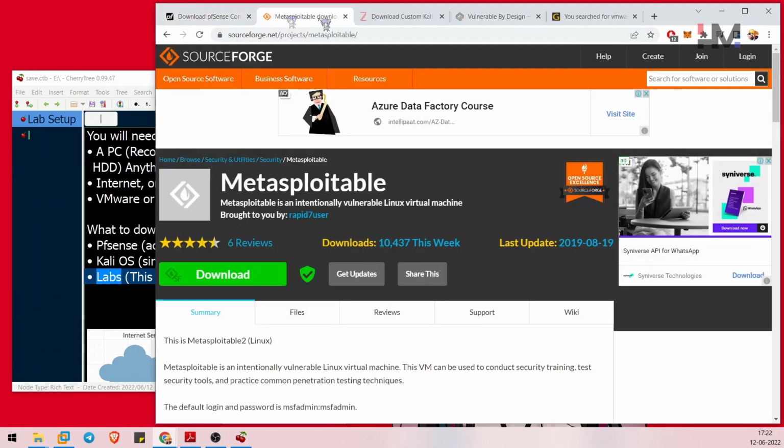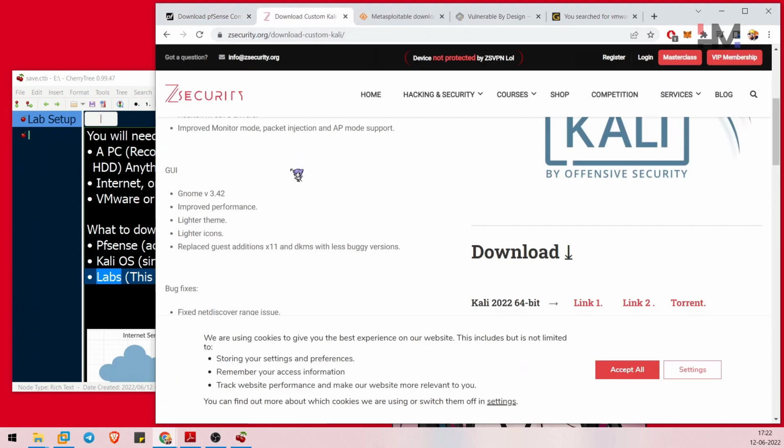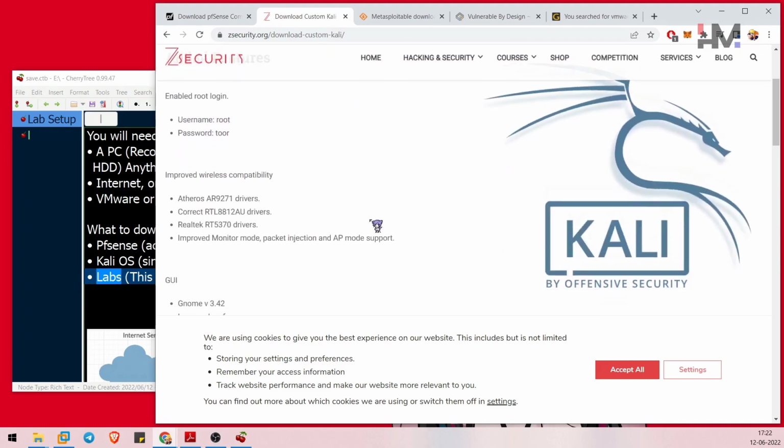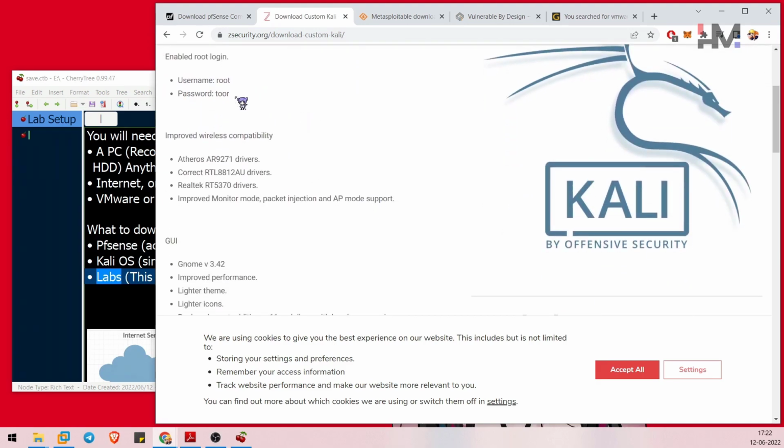And after that you're going to need Kali OS. Other than the official Kali repository, you can also download a customized version by Z Security. This is a lot of help, and they enable root login, and by default Kali does not have root login.